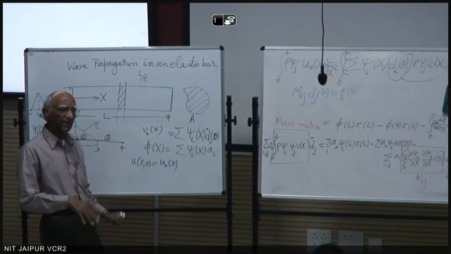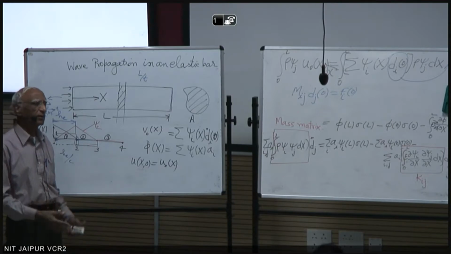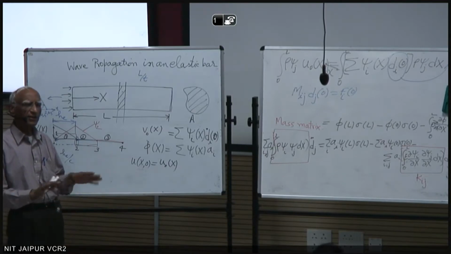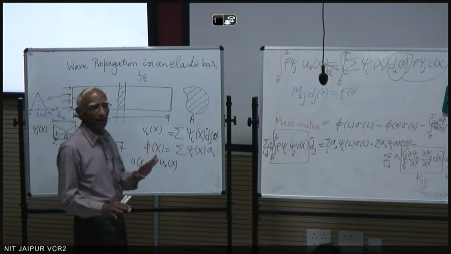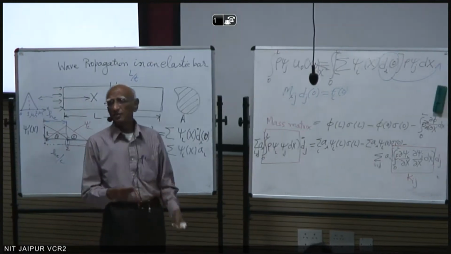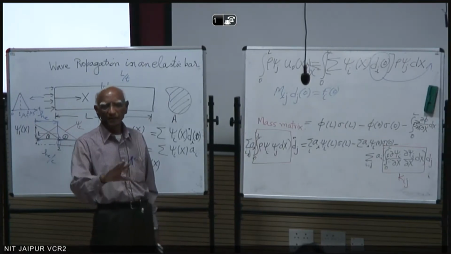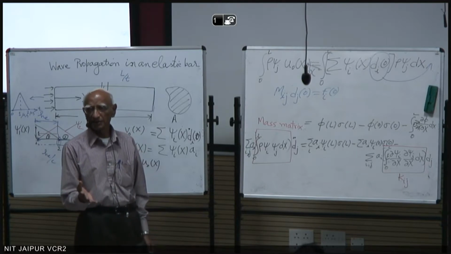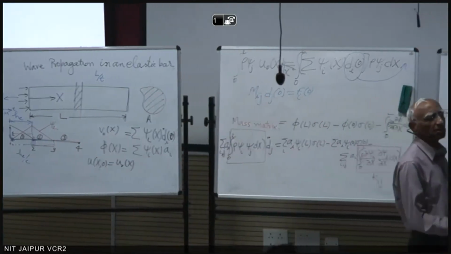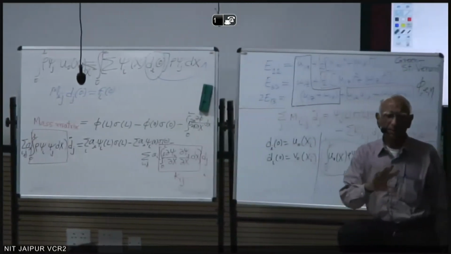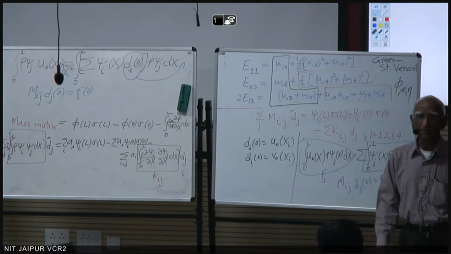The hope is that if you find the solution after a long time or a large enough value of time, then the effect of initial conditions will not appear. But otherwise it will show up. If you just start the solution at time 0 and want to find the solution at the next time step, you will see the effect of the initial conditions. But if you find the solution at, say, the 1000th time step, which I have not talked about yet, what the time step is, then you won't see it, hopefully.